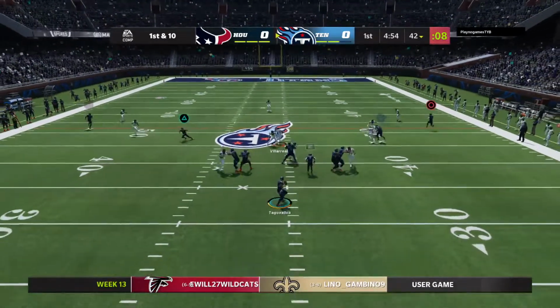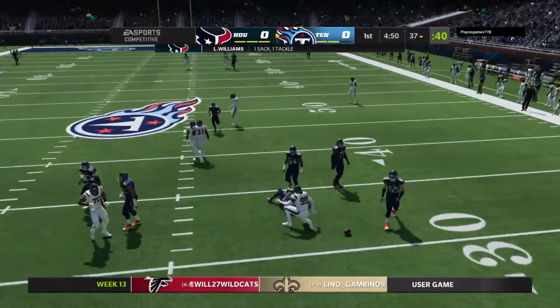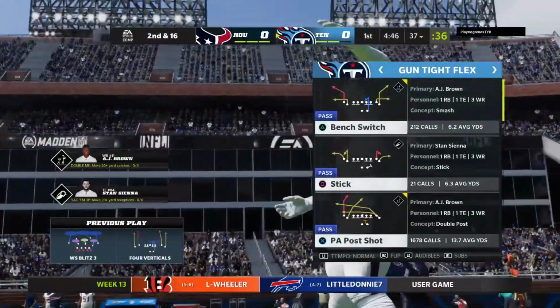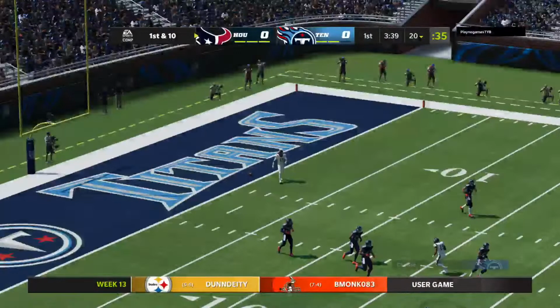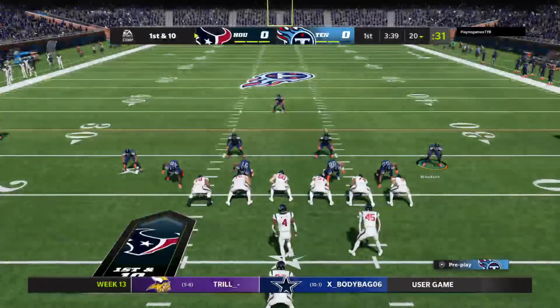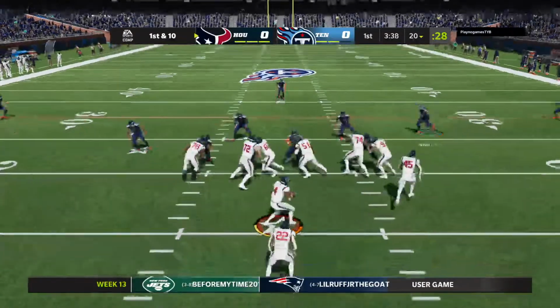Check. On first down, Tagovailoa. Under pressure, and the Texans able to get in there for the sack. Leonard Williams in there to get it. That way, doesn't it? He has it, he loses it. Somehow the ball finds its way back to him. Atone for his sin, and you know he's taking a deep sigh of relief right now. The Texans offense ready to go here for their next drive.